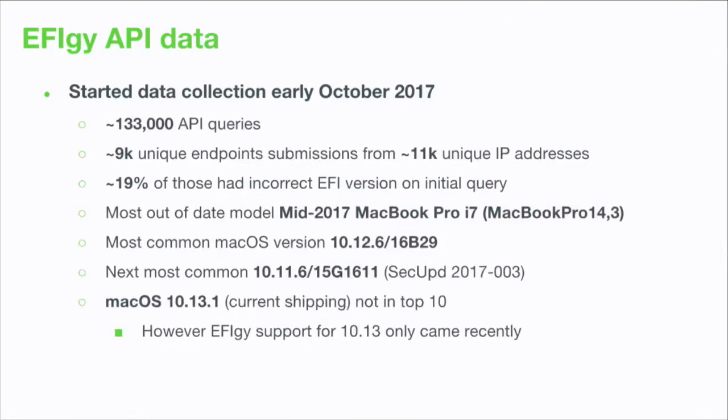The interesting thing here, and this is probably the big takeaway: 4.2% was the average that we cited earlier that was out of date from our real world data set. From the Effigy data that we're getting, it's actually looking more like 20% is the average number of people that are running unexpected versions of EFI, given their hardware version and their OS version. This is much higher than we had expected. And here's some specifics about which models and OSs are most out of whack. Interestingly, the number of systems running 10.13 is actually much lower than we expected.